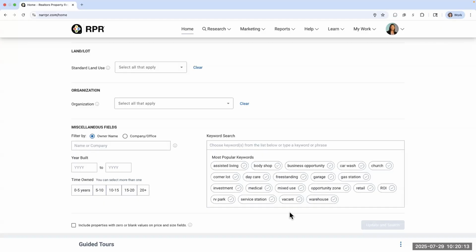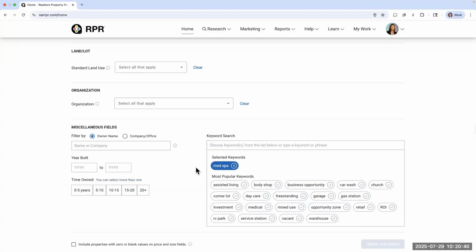And then, of course, med spas are popular by us as well. So we do have some top 25 uses here for subtypes. Car wash is one of them. But if I was looking for a med spa, I could come in and just type med spa and then add it. And it would look for that terminology within the listing detail.